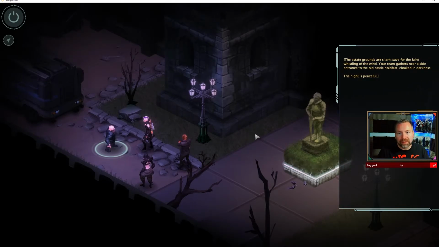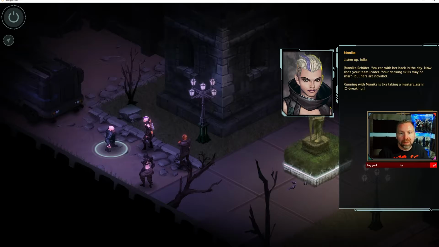The estate grounds are silent, save for a faint whistling of the wind. Your team gathers near a side entrance to the old castle holdfast, cloaked in darkness. Night is peaceful. You know it won't last. You know it for what it is, a pleasant illusion that will shatter at the sound of the first gunshot. Monica: Listen up, folks. Monica Schaefer. You ran with her back in the day. Now she's your team leader. Your decking skills may be sharp, but hers are Nova Hot. Running with Monica is like taking a master class in sea breaking.